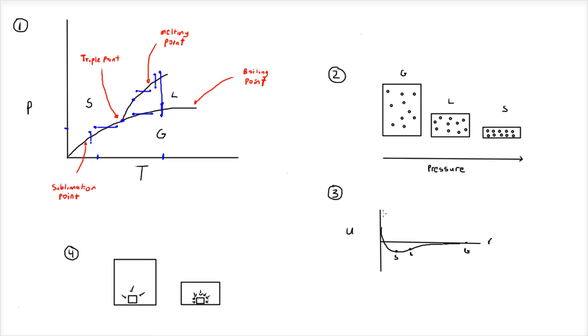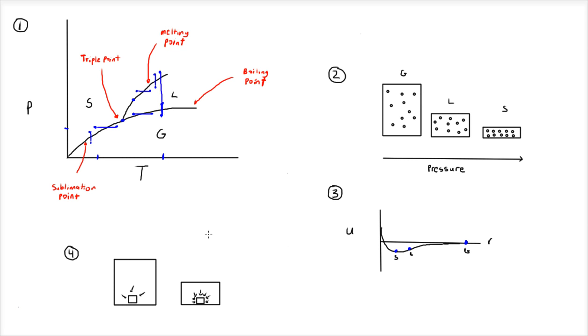To remind you, in figure 3, the distance that the molecules are apart is a big part of their potential energy, which is a big part of their states of matter. If they're really far apart, they're a gas, because they're so far away that the attractive and repulsive forces don't really apply. Now if I make them closer together, I can get them to become a liquid, where they're attracted to each other and there's this negative potential energy, but not as much as a solid, which is at that maximum where they're in their crystalline structure. So as I increase the pressure, I'm decreasing the distance between them, which will change their state of matter.